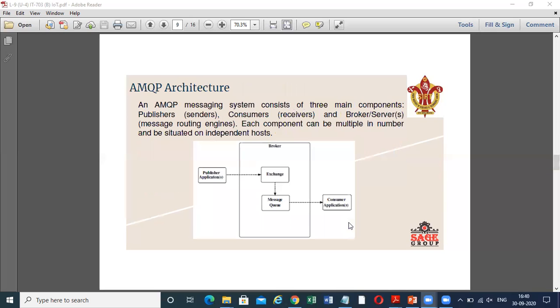Now this is the AMQP architecture. An AMQP messaging system consists of three main components. Which ones? Publisher, consumer, and broker.